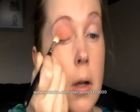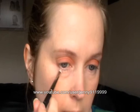She does seem to wear a bit underneath her lower lashes, so I'm just going to take another bit and I'm using my MAC 219 brush, it's like the pencil brush, and I'm just going to take a bit under my eyes. On both sides, obviously.